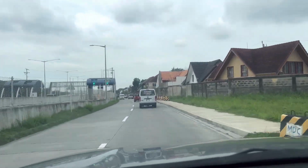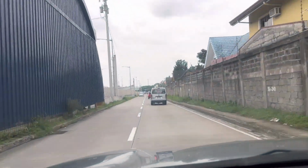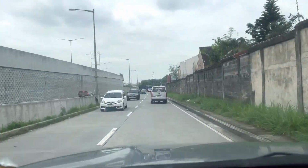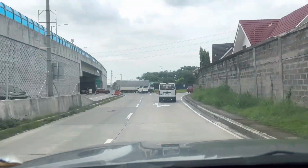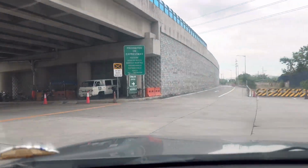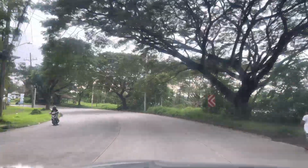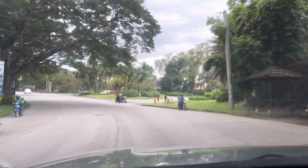This property is a house and lot with a total lot area of 226 square meters and floor area of 186 square meters. It has a total of 5 bedrooms and 6 bathrooms with a starting bid price of 11 million. In these subdivisions, malaki ang sukat ng mga lote, nasa 200 square meters to 1,000 square meters lot area, and the height clearance of the houses is 11 meters high. That is why most houses in these subdivisions are 3-story and have swimming pools.